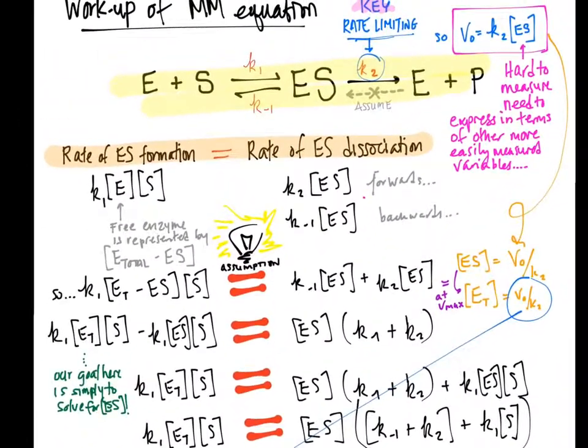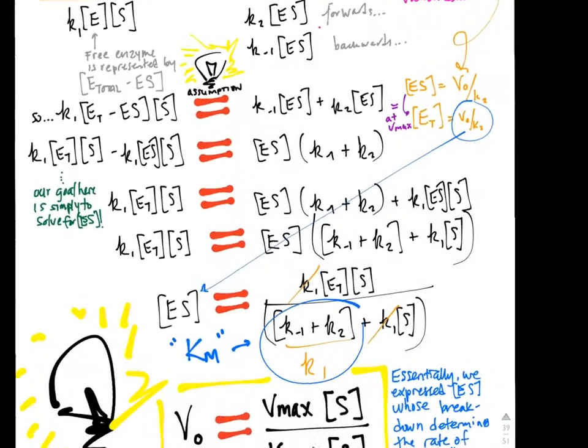So the rate of ES formation is described by any of these arrows that is going towards ES. And there's only one going towards ES, and this is k1. So this equation describes the rate of formation of ES, all right? I'm not going to go too much into it right now. Now, the rate of dissociation is described by any of the arrows going away from ES, such as this one and this one, all right? And that's why I have two expressions here that I'm going to add to each other that will represent the rate of ES dissociation. Now, because of this assumption, I could set those equal to each other.